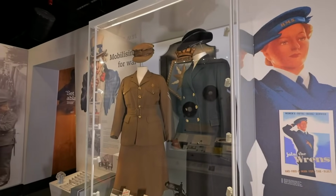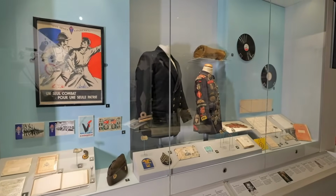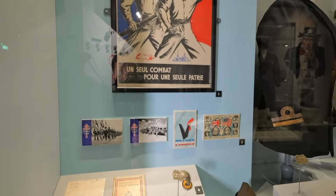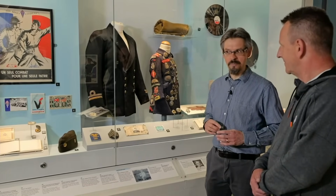And then this next section we're in is a variety of things, but looking at how people joined the armed forces. So obviously lots of people in World War II weren't professional soldiers, sailors or airmen or women, and they joined the armed forces during wartime. So it's just sort of capturing their experiences of these massive life-changing experiences of going into the armed forces, etc. And then the Allied forces starting to gather as D-Day draws nearer, and then as the troops start to embark at places like Portsmouth, but also lots of other places along the south coast, there's moments when civilians and the troops meet and interact. The civilians generally knew, or everyone really knew D-Day was coming, but no one knew exactly where it was going to happen or when it was going to happen.